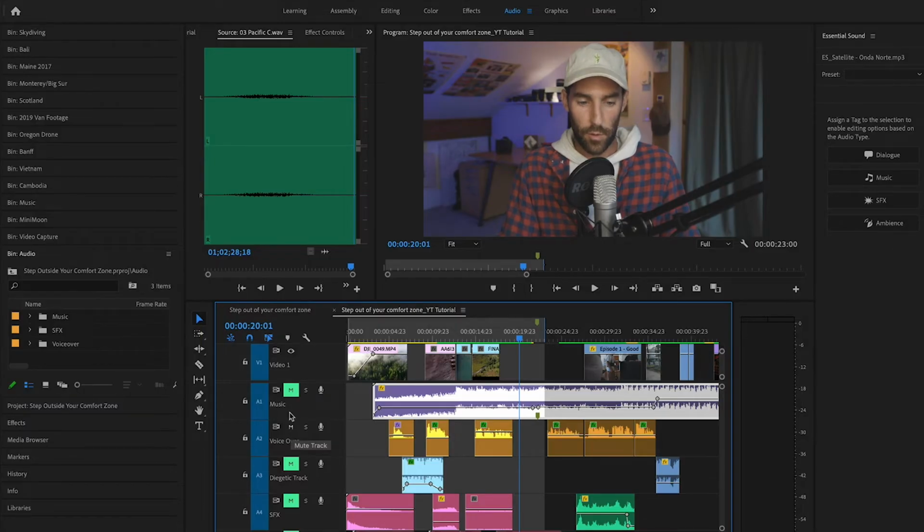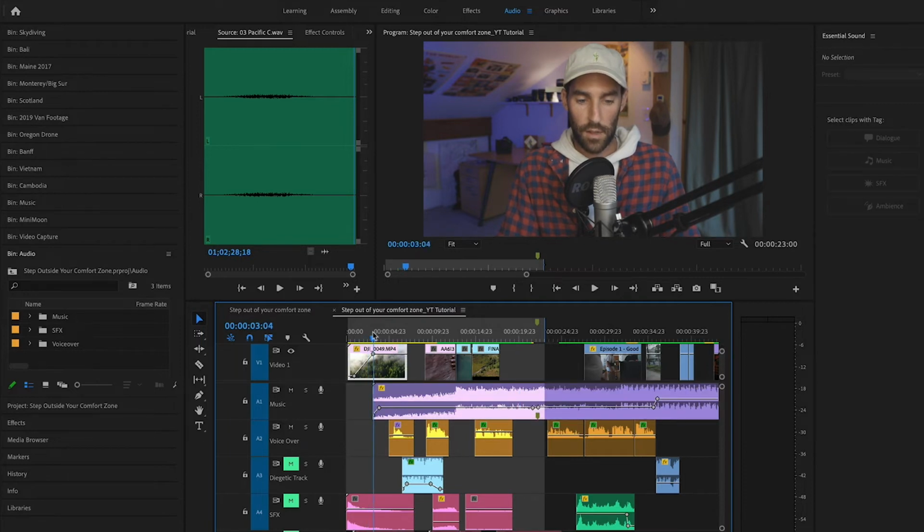Okay, so the voiceover sounds great, but by itself, it is really out of place. When you don't layer it in with the rest of your track and your music, it just feels empty, right? It doesn't feel right. So what we'll do here is we will turn the music back on and we'll just start right from here so that we can hear what the music and the voiceover sound like together.